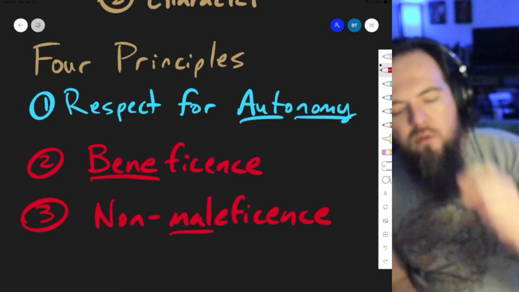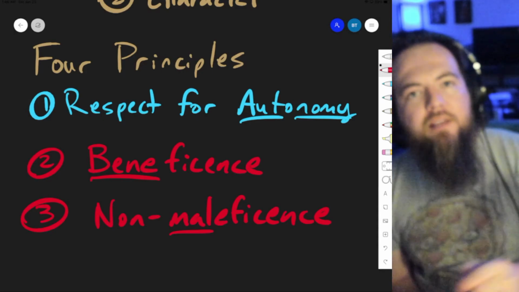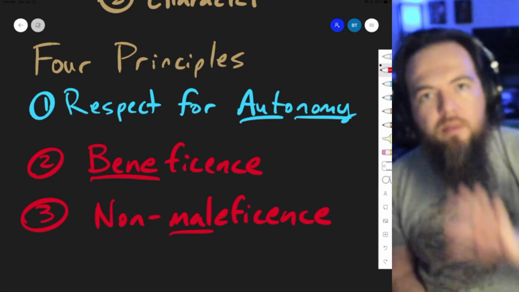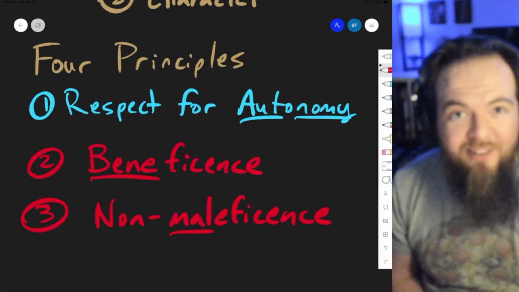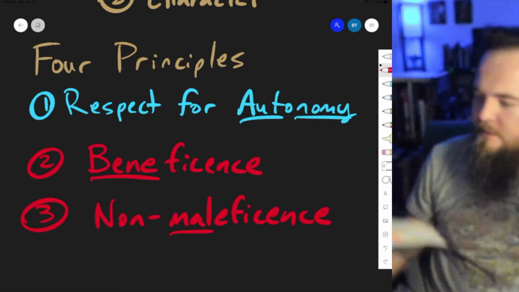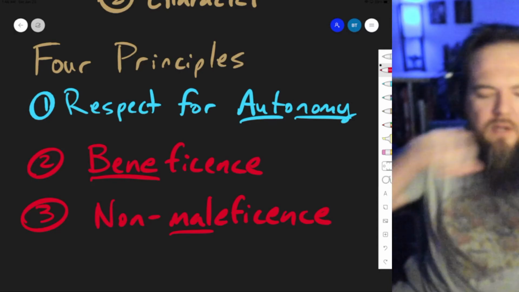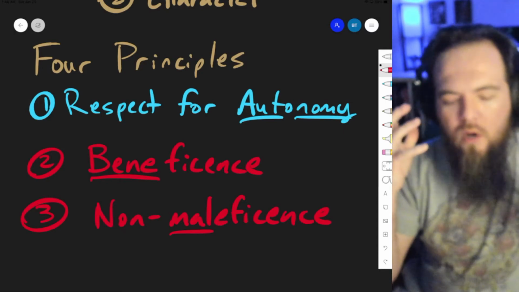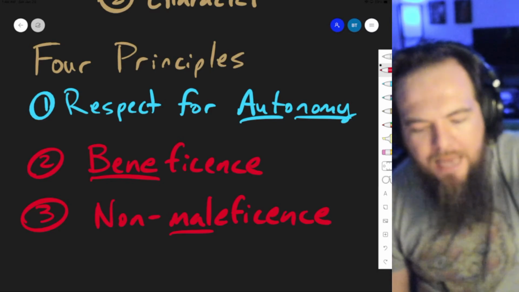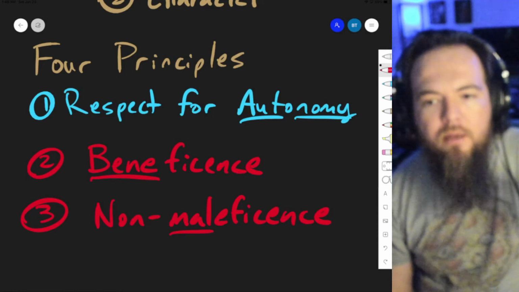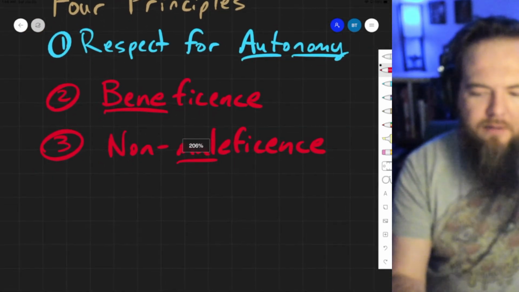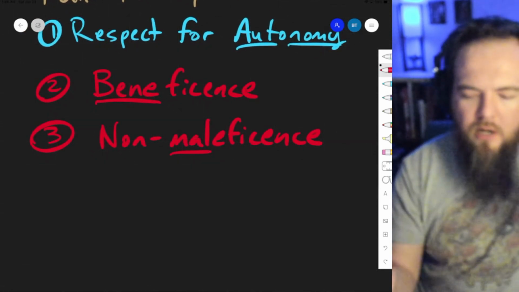So what you want to do with beneficence, you want to make sure that you're always doing the things that benefit the most number of people, or with non-maleficence, always do the things that avoid the most harm. What does this sound like? Sounds like utilitarianism, right? These people were smart. Okay, this is intentional. These are intentional connections. So basically, what you're trying to do here is find actions that actively promote good or actively avoid bad. All right, so I think that's probably pretty self-explanatory, given that we talked about utilitarianism.